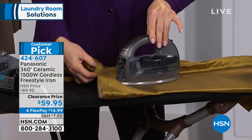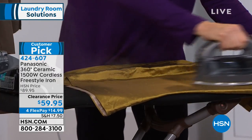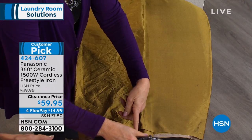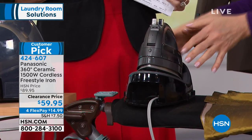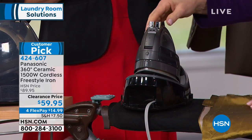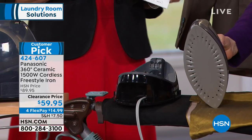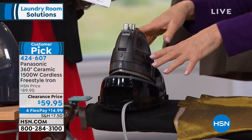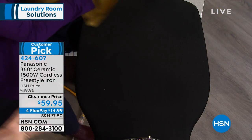Well, all you have to do is use your iron with no cord, and you simply have total and absolute freedom. And then it goes back into its base. In the base, that's where it recharges. That's where it stays perfectly safe. And it's a perfectly natural motion because when you iron with a traditional iron, you put it on its heel and adjust your garment. Instead, don't put it on its heel. It's safer in the base. And it recharges while I naturally adjust my garment. Exactly. So it's always ready to go.